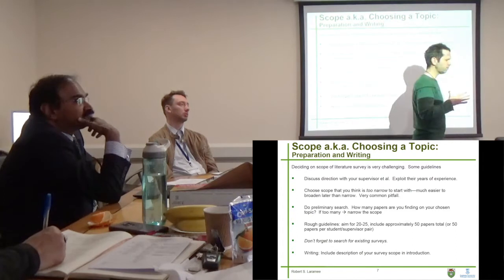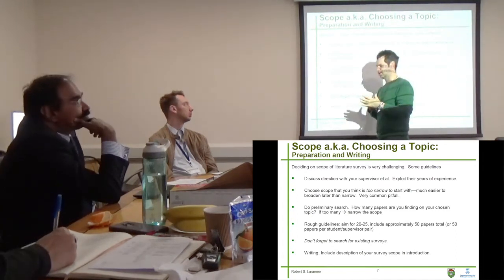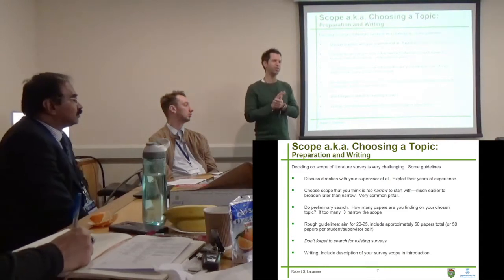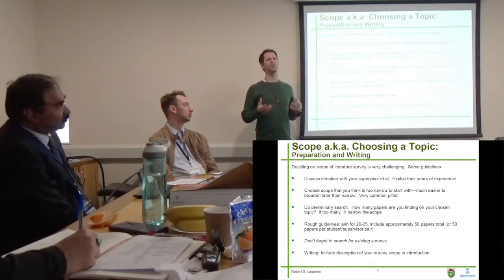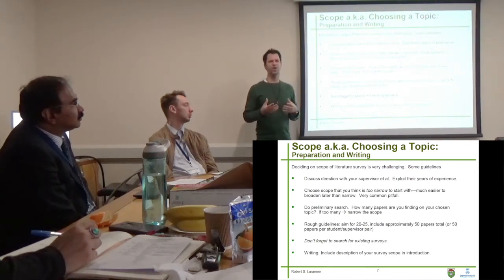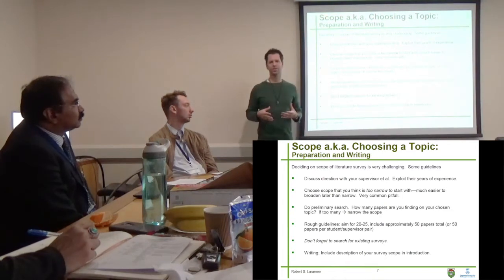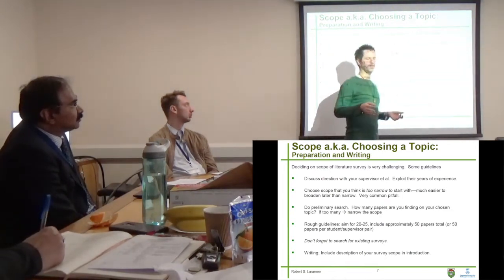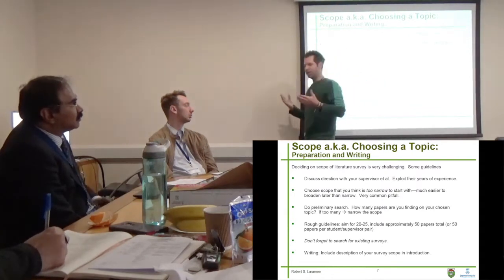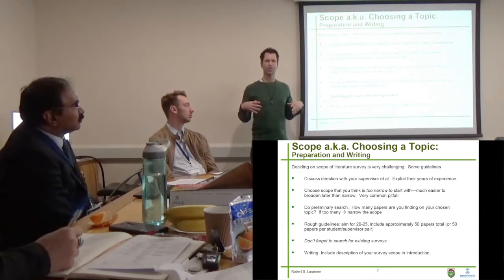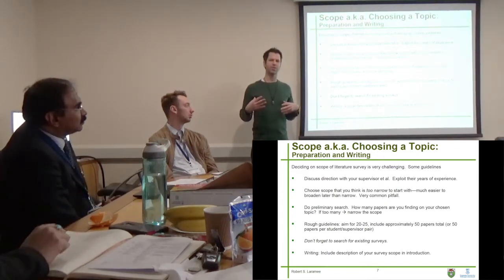So choosing a scope is really very, very important. I'm trying to think of a good example from data visualization. It might just be something like visualization of surfaces, right? If you try to do a literature survey on the visualization of surfaces, and then you type that into Google Scholar, for example, that scope is too broad. You'll return thousands of papers addressing this topic.